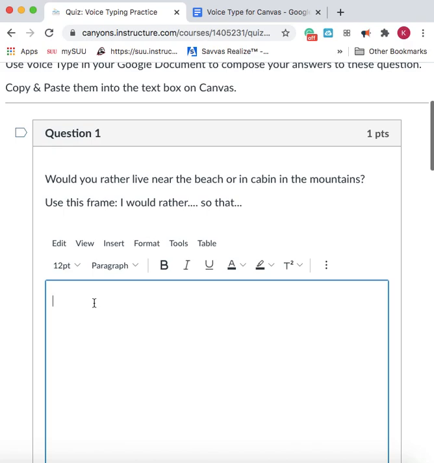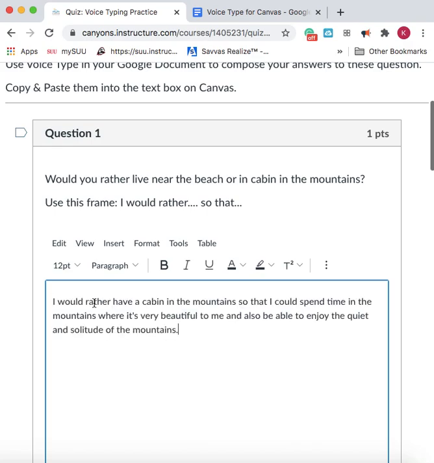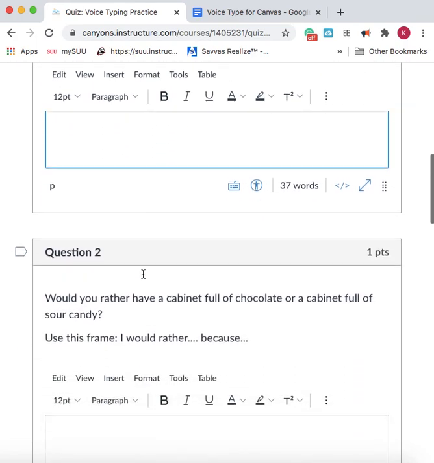If I'm using an Apple product, I don't have a button that says Control. I have a button that says Command with some kind of squiggly formation on there. So I click Command or Control and then V as in victory at the same time because I am victorious. I just pasted that into my Canvas quiz, so I'm ready to move on to the rest of my quiz.